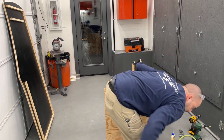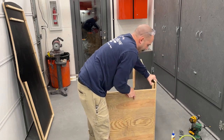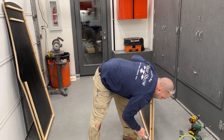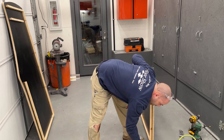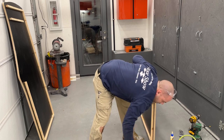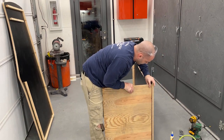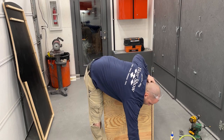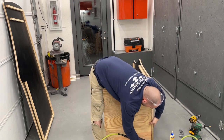Grab our stapler. What we'll do is we'll staple both sides on first, and then we'll come back and screw it in. So what I want to do first is put a bead of glue on the plywood itself, and then we'll lift it up into place. And we want to make the front edge flush with the top edge, flush with this cleat that we put on here. We'll come down at the bottom here, we'll put one.